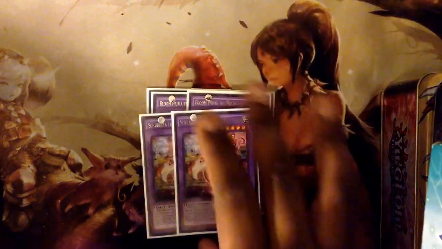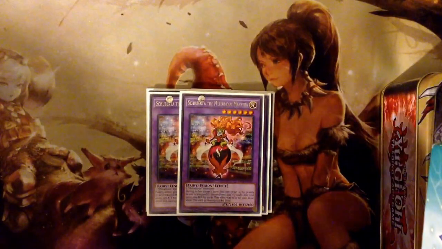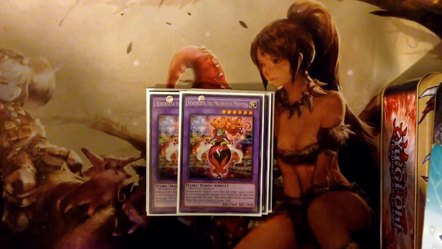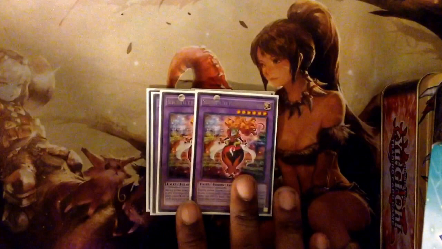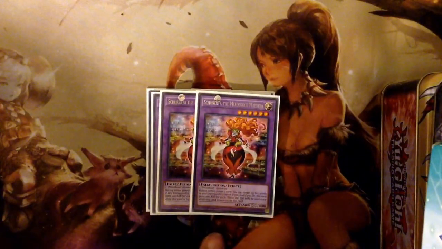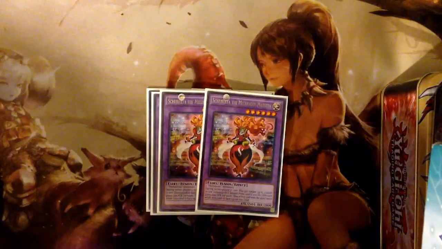So then we're running 2 Schuberta. This card literally just controls the graveyard. It says once per turn during either player's turn, you can banish 3 cards from either or both players' graveyards. And then she gains 200 for each one. So she is a really broken card. She really messes up lots of plays.